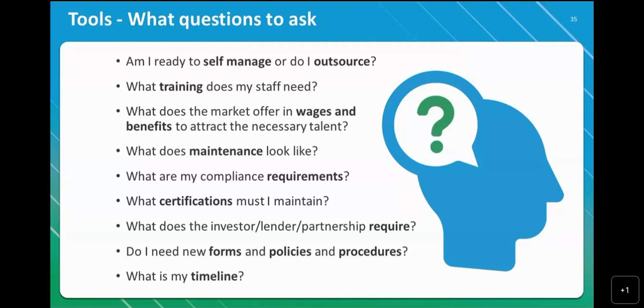Always know what your investors, lenders, and partnership agreements ask for. Make sure your systems are able to provide that. So check your software against the paperwork that's required in the reports and when they are required. And then, of course, are your forms, policies, and procedures conforming to the new requirements, and what is your timeline? The more time you have for planning, the better your results. That's all I can tell you, really. It's always coming down to the planning phase.